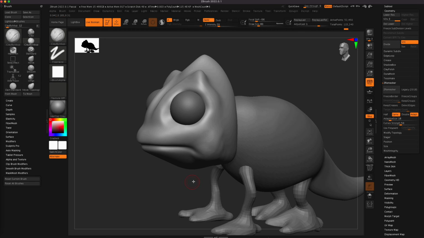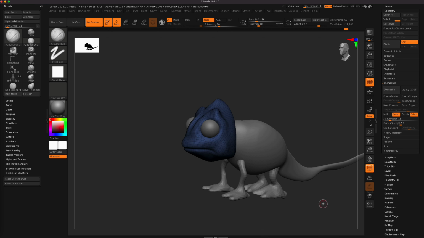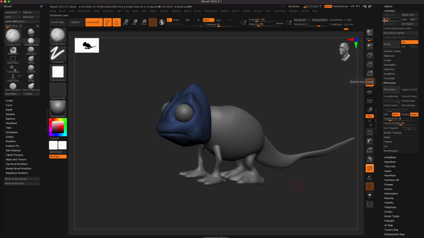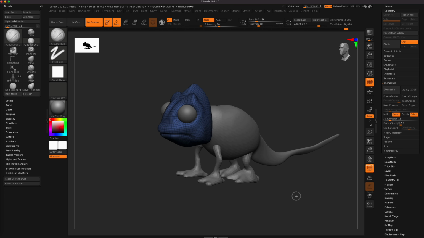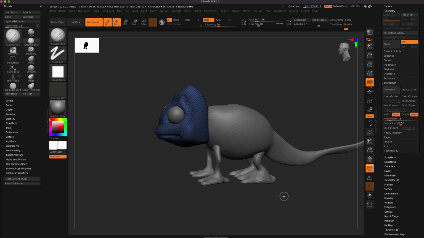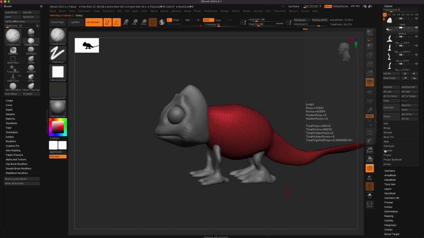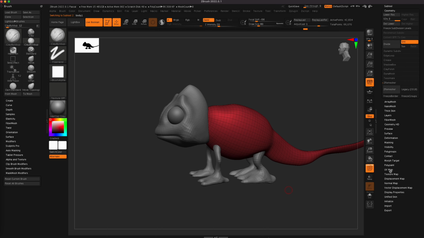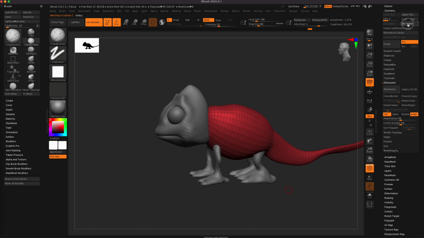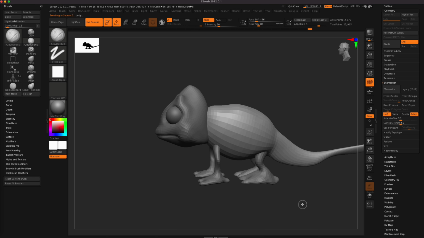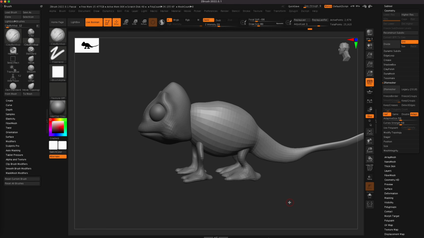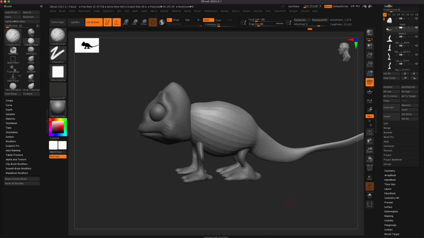Just smooth it up a little bit, add detail somewhere, so we see how the geometry is. There we go. Now we ZRemeshed it again. So we've got the main areas with enough geometry so we can build up on maybe 3 up to 4, maybe maximum 5 subdivision levels afterwards. It depends on the detail we need. I think I was going up to 5 just for the pattern, to be able to do the pattern on the back and on the eyebrows and on his tummy.